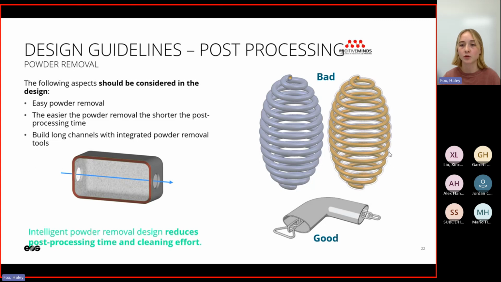They're showing some good and bad examples. This coil right here would be virtually impossible to get all that powder out. But if you had an area where you are a little bit worried about getting powder out, you might consider some sort of chain going through it. I have had parts before where I have had a longer channel than that 1:8 ratio, and I print just a small chain throughout so that I can pull that chain out once it's done printing, and then it's easier to do a different media blast to get the rest of the powder out of that inside. And yeah, that's the rest on that slide, I think.